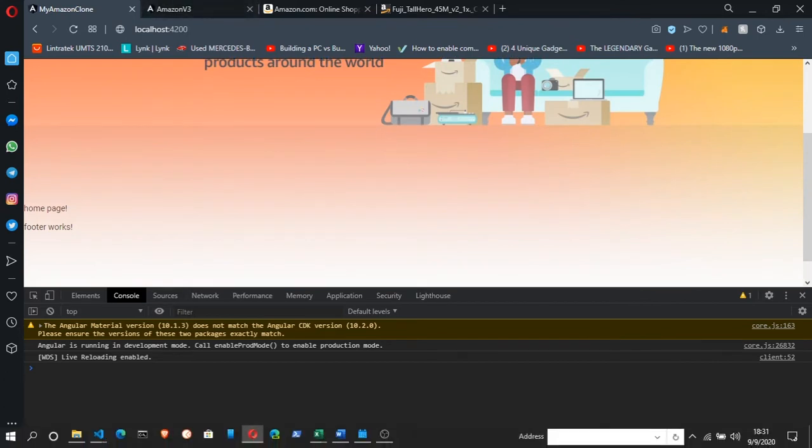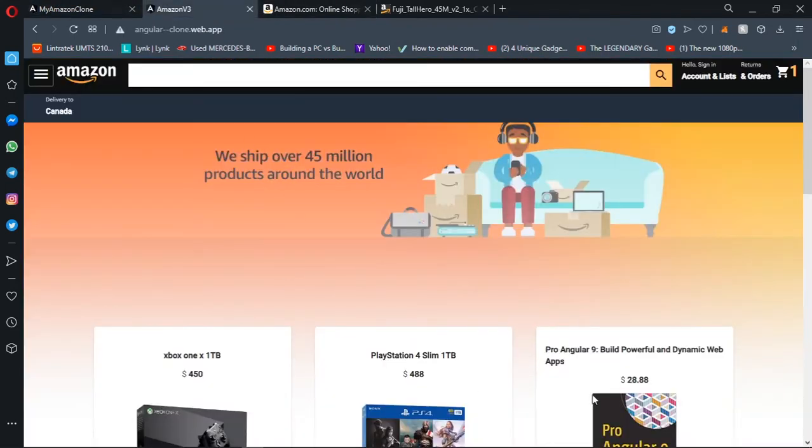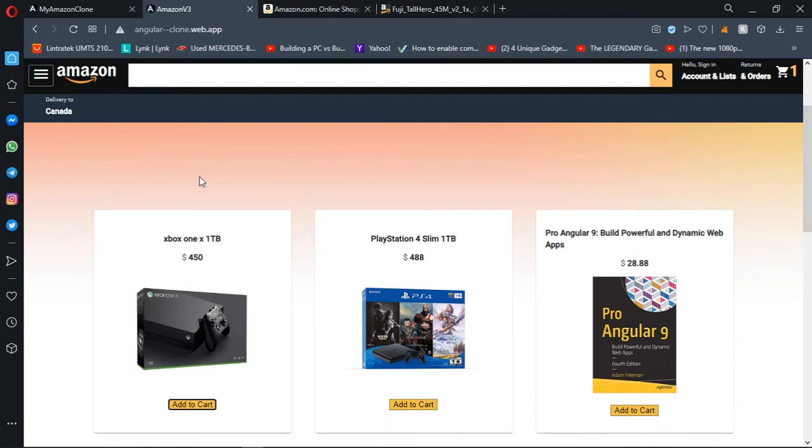So the next thing we're going to do is add these cards. Now for these cards, we're going to use material design. We had installed material design in the first part of this tutorial. We are going to be using an element of material design called mat card.